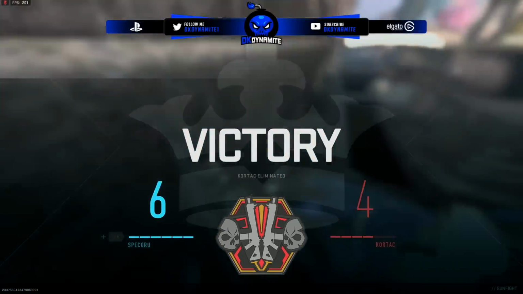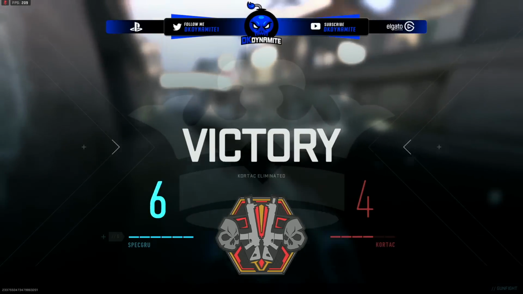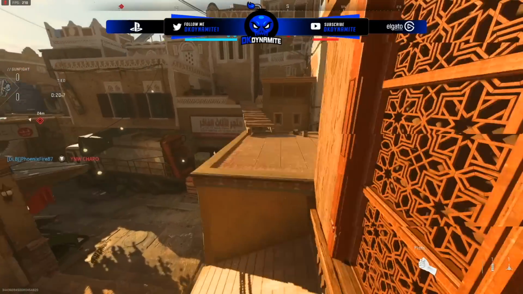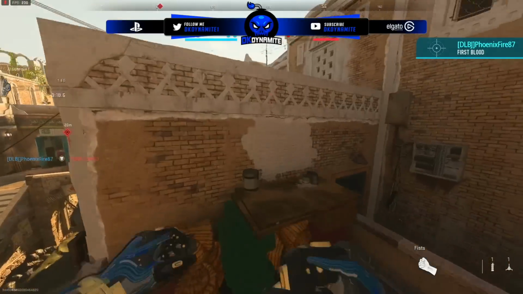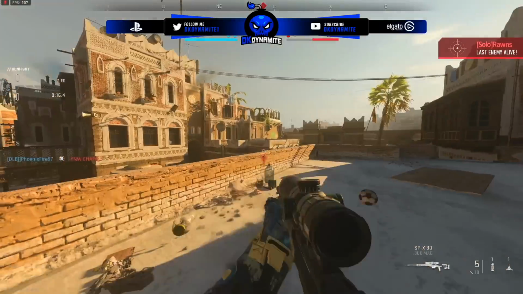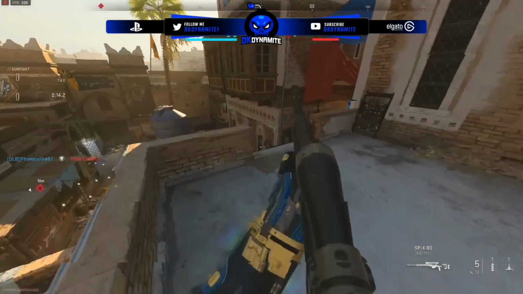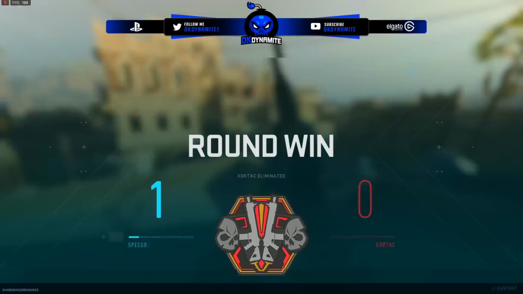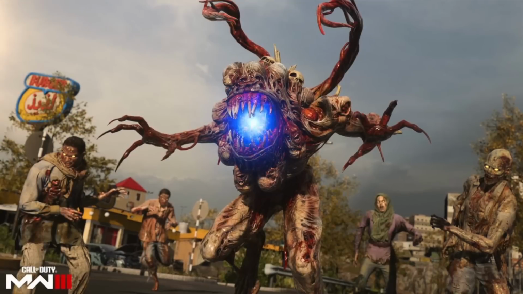But aside from the multiplayer aspect of the Modern Warfare 3 beta, I'm sure you guys are wondering, well, what about a beta for maybe zombies? And the thing is, that would be cool to see one day, especially if it's not for a round-based map. I'd say always save that for launch, but if it's for something like Onslaught or Outbreak or something else that's a bit different, I wouldn't mind seeing that one day.